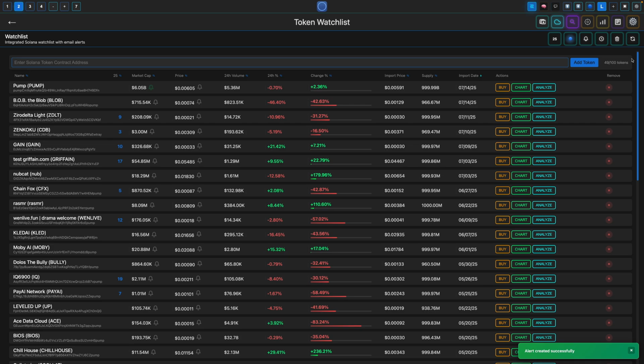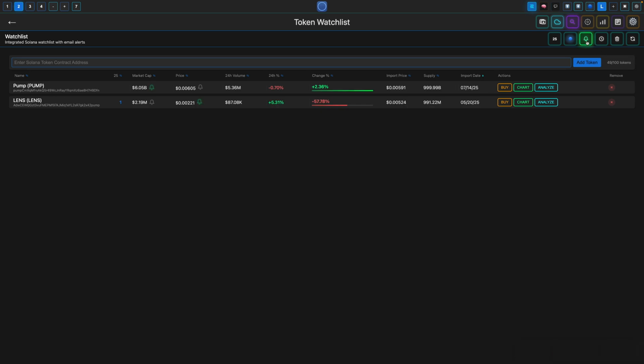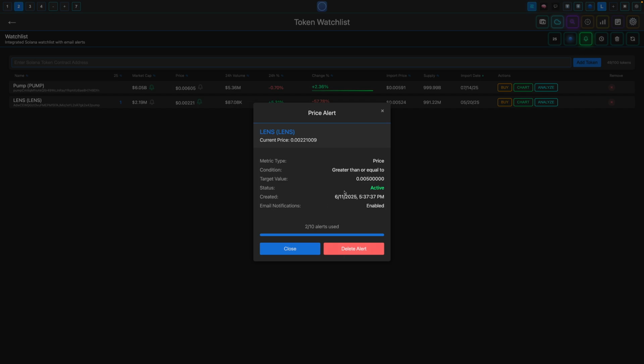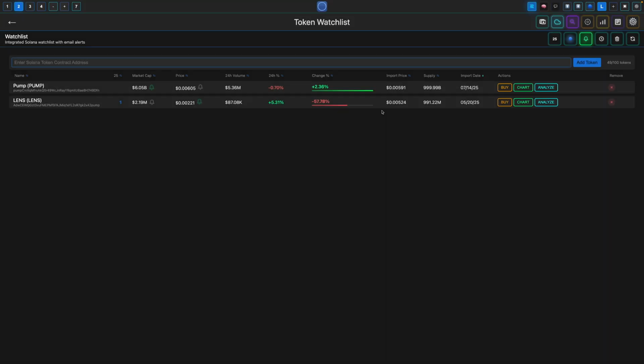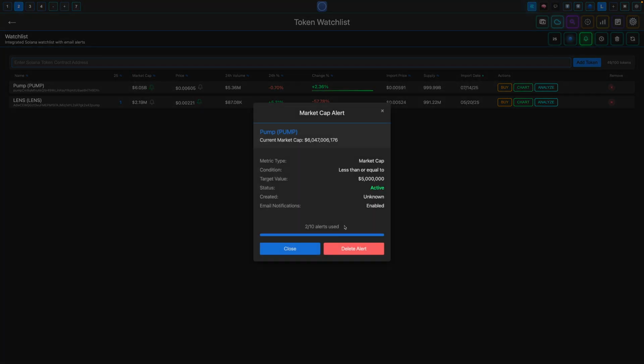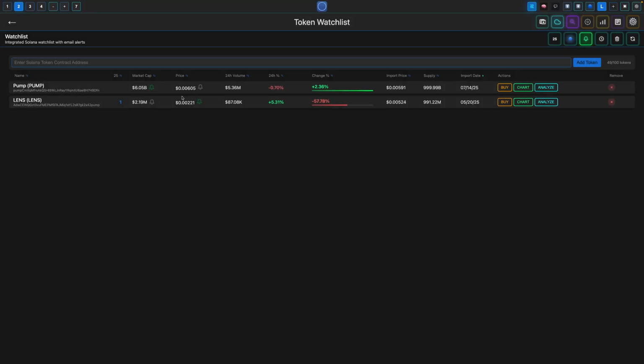Every hour we have a job that will run, and you can see when the price of this one is also active for Lens. So if we get over 5 million, I get an email. And if the price of pump is less than or equal to 5 million, I'll get an email sent to my device. So this is a wonderful feature. You can actually have push notifications for meme coins literally sent to your Apple Watch, which I think is fantastic.